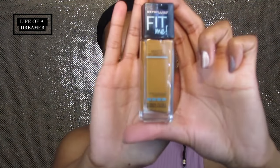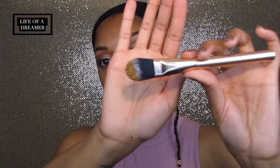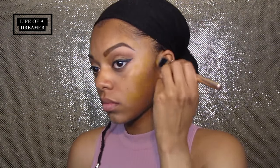Foundation that I really love is Maybelline's Fit Me Matte and Poreless in the number 340. I love this stuff. Such a great foundation for oily skin. I'm going to go in with a Modern Beauty brush that I got in a 3-pack from Ross for $6.99. I'm just going to paint that on.